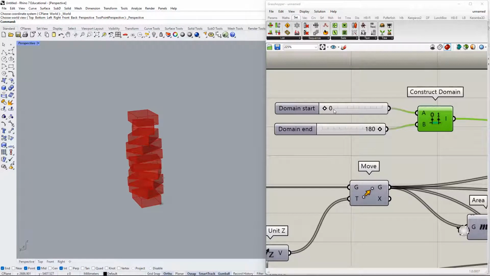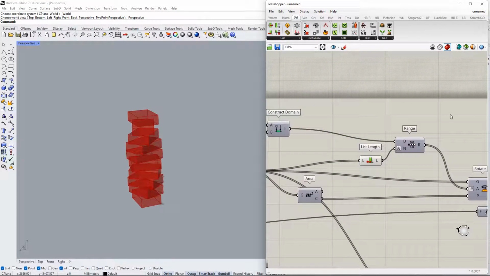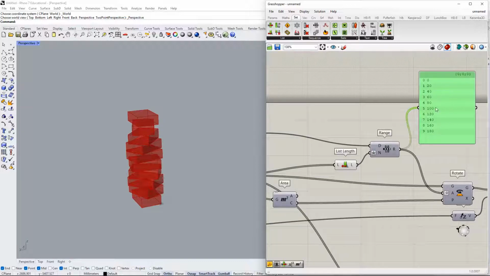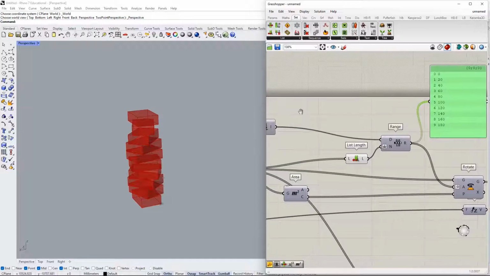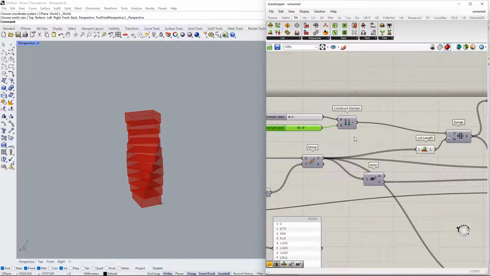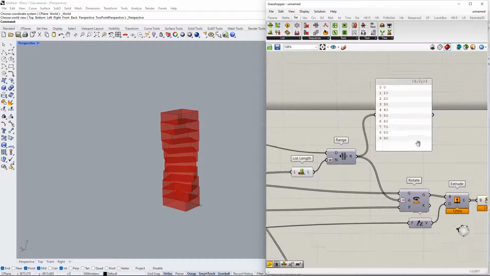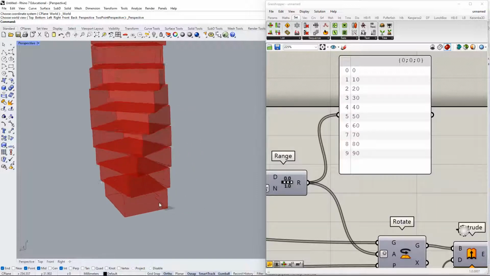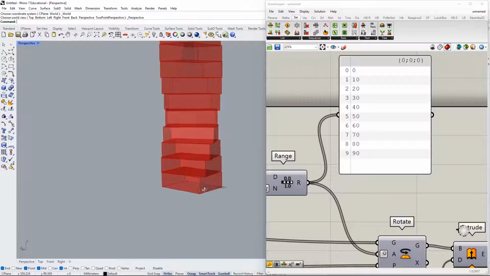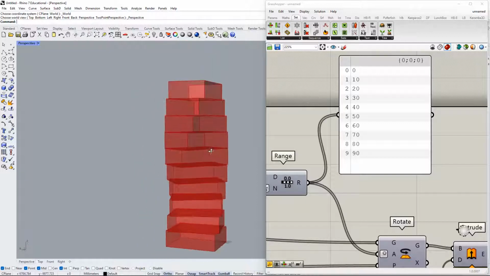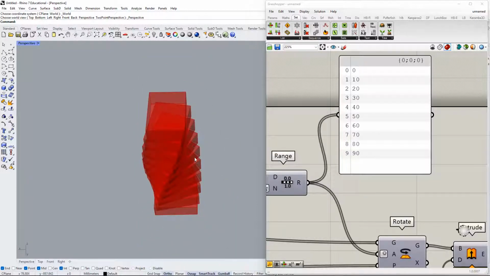Just remember that the list being created here gives the first rectangle, the 0 rectangle, an angle of 0, and is just dividing equally until it gets to 180. If I make it, for example, 90, by double clicking the number slider, you can type 90. Now the list goes from 0 to 90 and is dividing equally between all of those. So I know the first floor is 0 degrees of rotation, the next one has 10, 20, 30, 40, and so on, until it gets to 90. Cool.